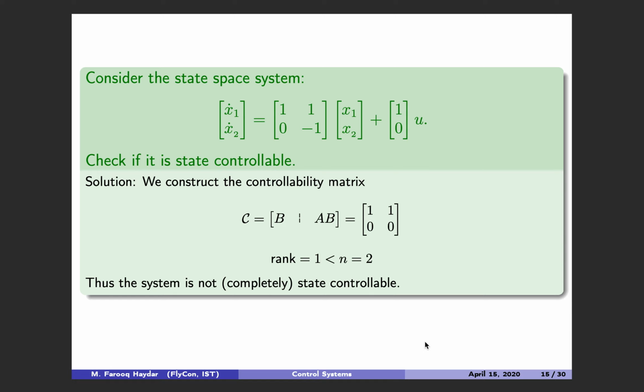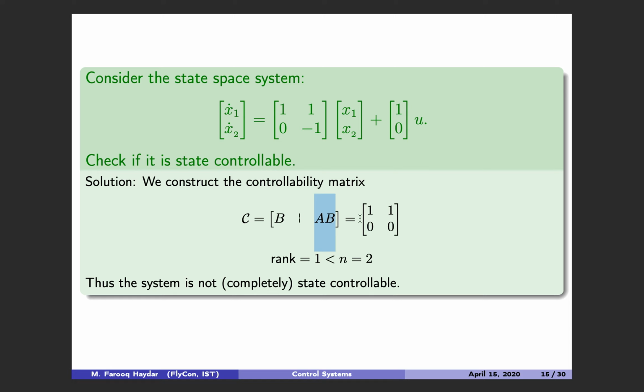And for controllability, we know that we have to construct a matrix whose first column is B, the next column is AB, the next is A squared B, and it goes on until A raised to the power n minus 1. This was a very simple example in which n was 2. n is the dimension of the matrix, which in this case is 2. So of course we will only go to B and AB, because we will not have A squared B here.